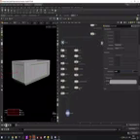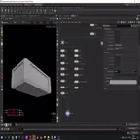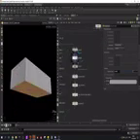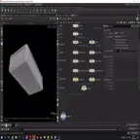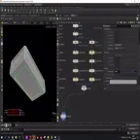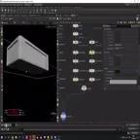So we can also add some variation of this. Let's say I want to boolean something from the bottom, and I will be going back here and using the blast and delete the bottom and delete non-selected. And I will basically do the same thing as I did here, so I will copy this for the moment. So this is the result, and then we merge these shapes, and I have at the bottom also a subtraction. If we go back to the extrude and increase this value higher than 1, like 2, we just get rid of the bottom part of the box, which can be nice in this case.